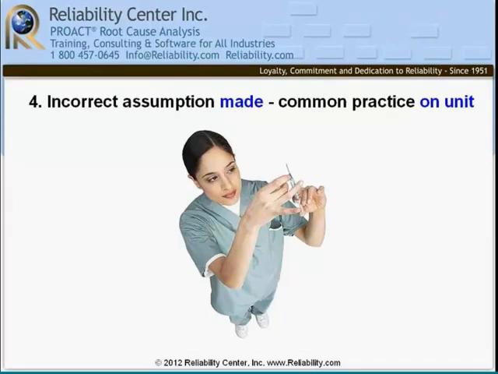Thank you, Bob. The fourth finding that the RCA analysis came up with was that there was an incorrect assumption made, and this incorrect assumption was that the RNs were administering medications according to protocol, when in fact, as you mentioned earlier, they had developed several common practices. These practices were not talked about openly, and yet they were common among all of the nursing staff.